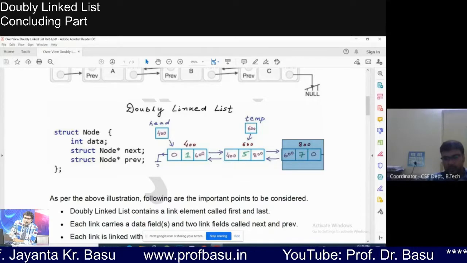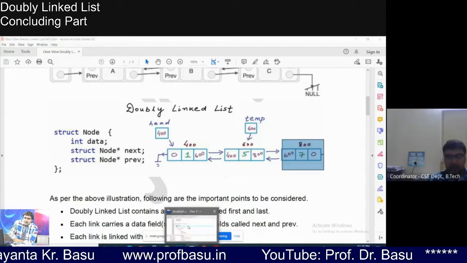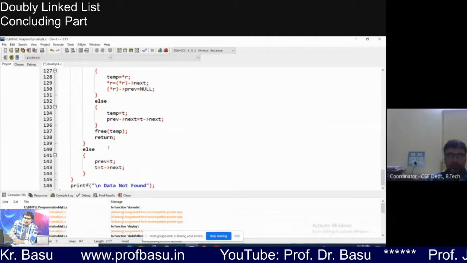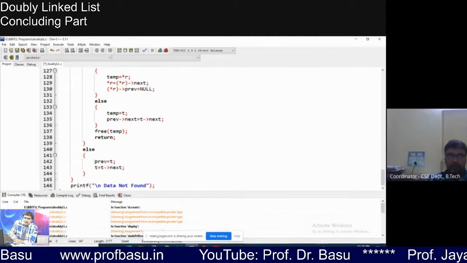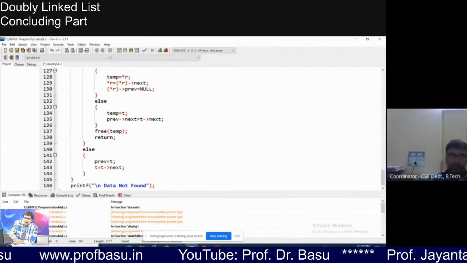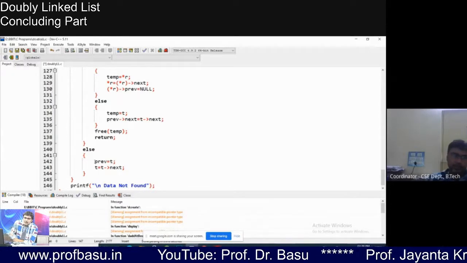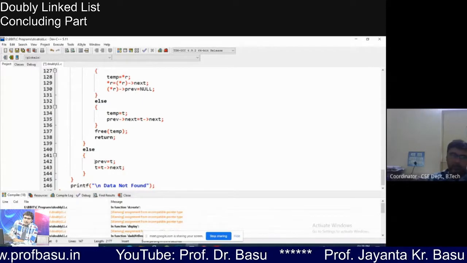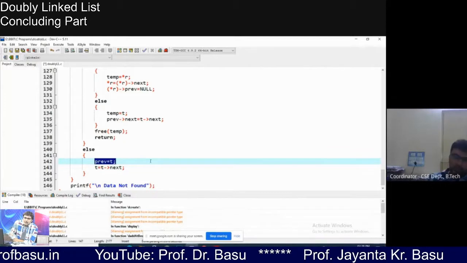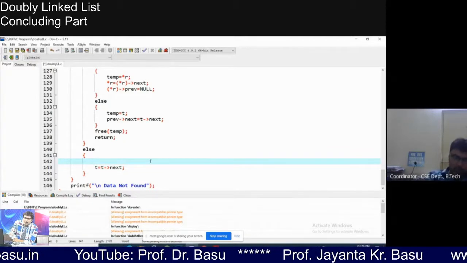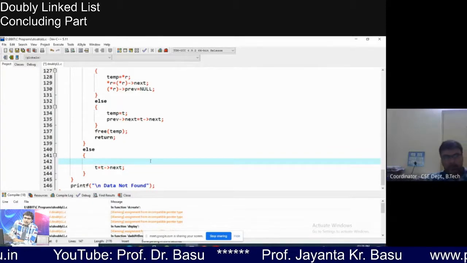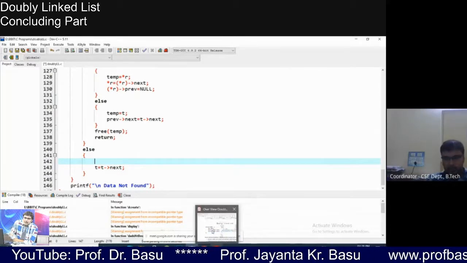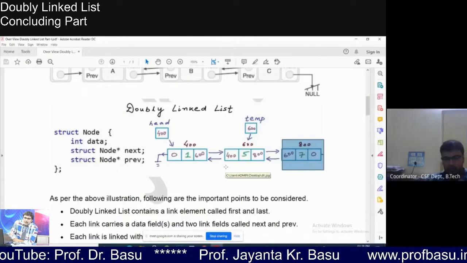First this is false, so the else part will work. So t is t arrow next, we are moving to this node.